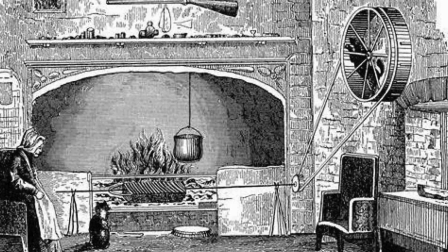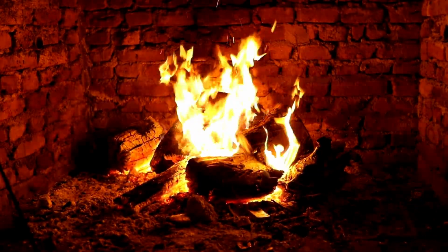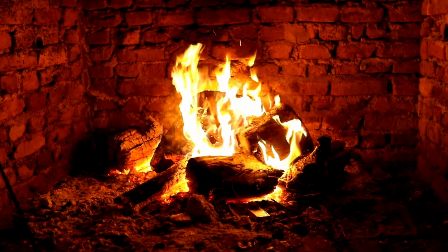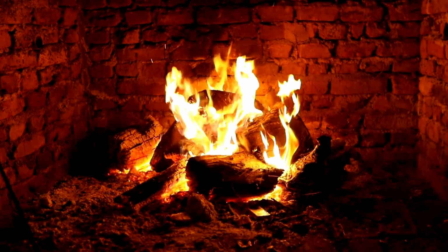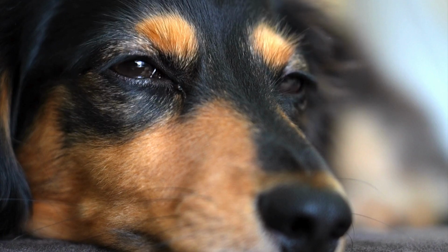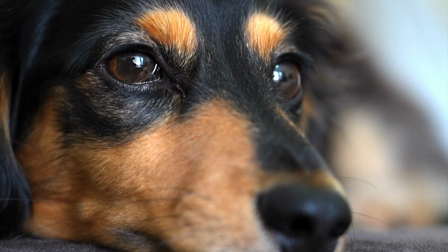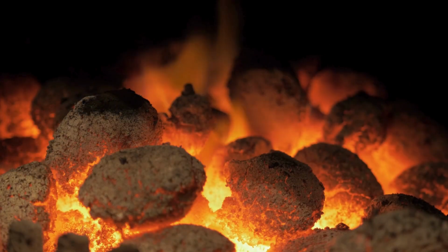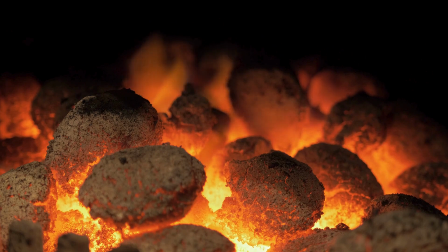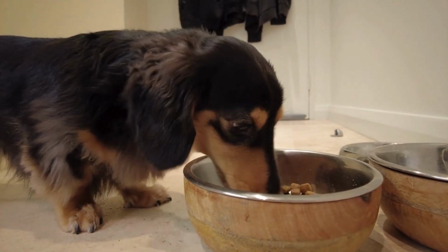The roar of the fire, the clanking of the spit, the smell of the meat cooking would fill the air, and the patter of tiny little feet would mean that a tasty meal was being prepared. To train the turnspit dogs to run at the correct speed to turn the wheel, a glowing ember of coal would be thrown into the wheel. How cruel! But the dogs were strong and sturdy, capable of working for hours on end. I hope that they got some table scraps to eat after all that hard work.